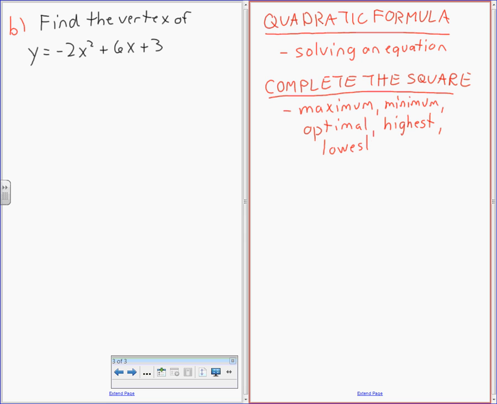People always get confused on word problems. They say, I don't know what to do. If it's a word like that, you're looking for something, those are the key words. For the quadratic formula, it's anything else. When will the ball have a height of 3 meters? Because that's a solve it. Or when does the ball hit the ground, or something like that. When will you have $1 million, whatever. That's all going to be the quadratic formula.